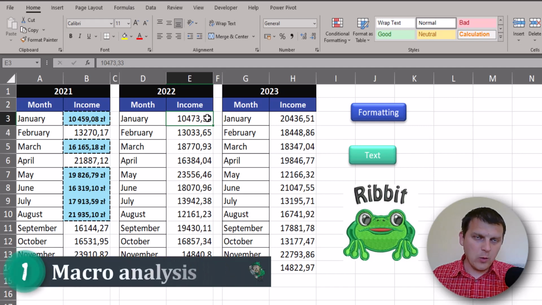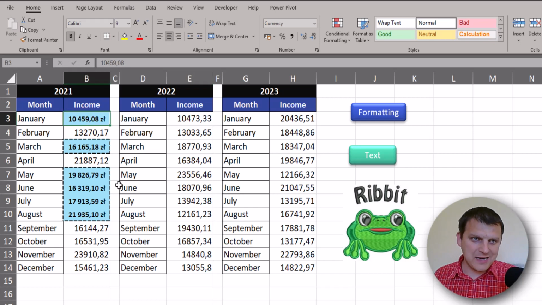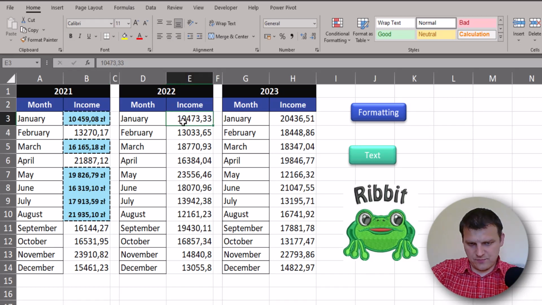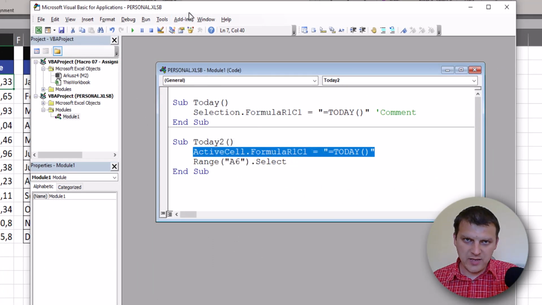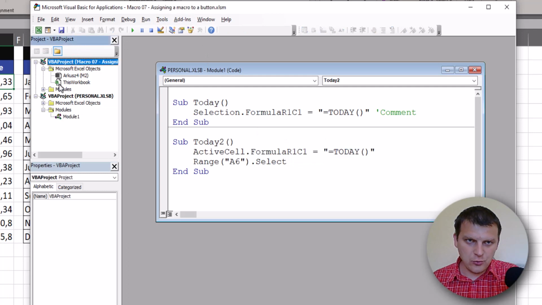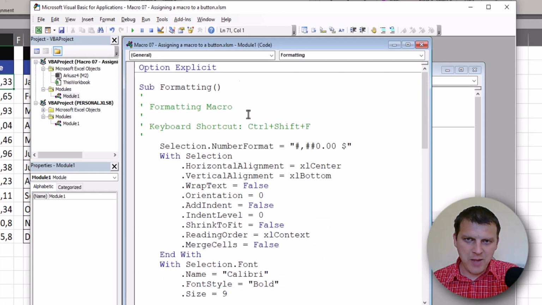In this video, we will analyze a macro we had recorded previously, the macro that formats cells, and we add that we should add horizontal borders also to our macro. So let's press Alt F11 to go to the VBA editor, and we want to go to Modules in our file, Module 1, and we'll have our macro here.